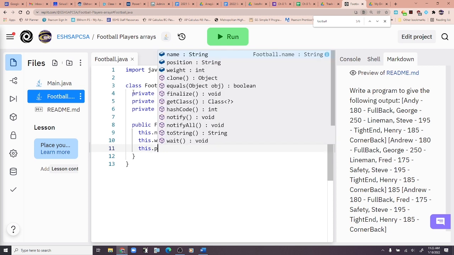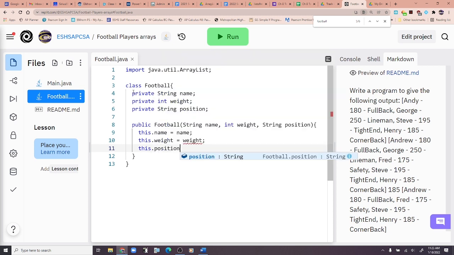And this position is equal to position. There's the constructors, and then we'll adjust the class as we go in the main. So we're going to bounce back and forth on this one.